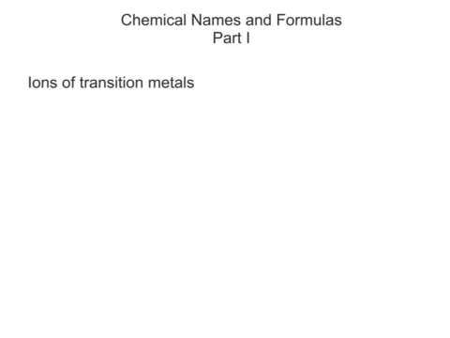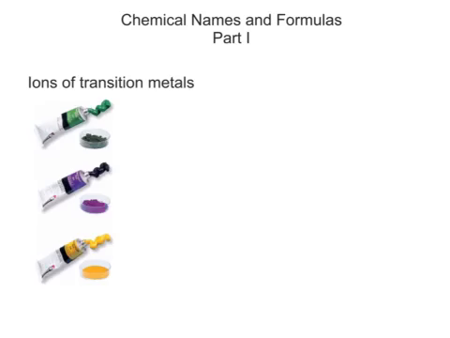Now, back to those pesky transition metals, because they can do more than one thing. Let's take a closer look. In fact, you will find these in many things around you all the time. When they do form different ions, that changes some of their properties. If you think back to when we looked previously at the different colors that you could see coming from the line spectra of the elements, then you remember that each element had its own unique set of colors that it would give off of those spectra.